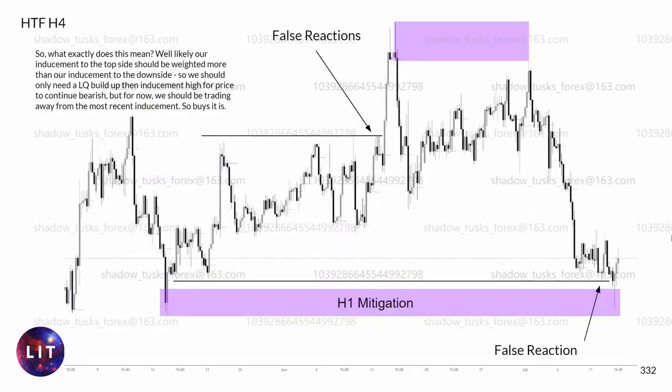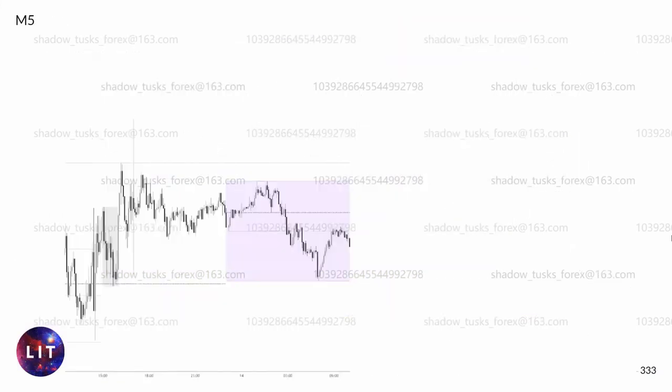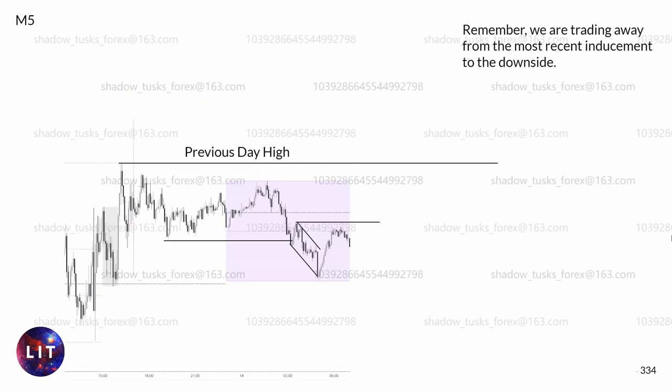So coming into this day right here, looks a little bit bare at the moment, but let's put a little bit onto the charts. So again, we have this liquidity build up into inducement, nice vector candle. Although it's in Asia, so we do need to be a little bit wary of it. We also have this liquidity build up right here to the top side.